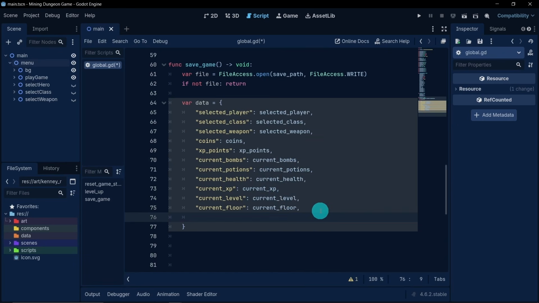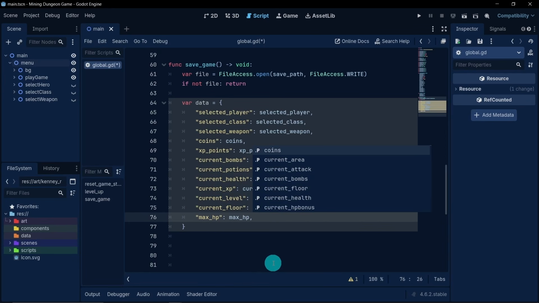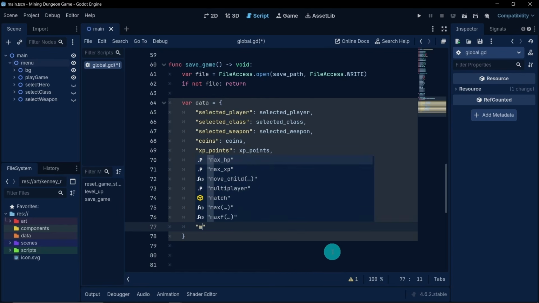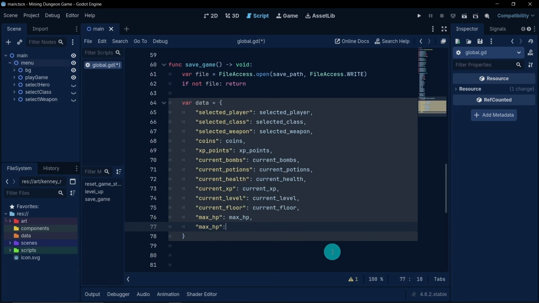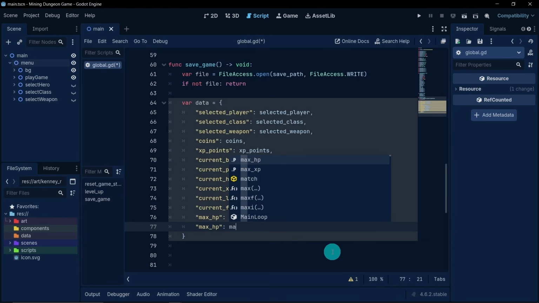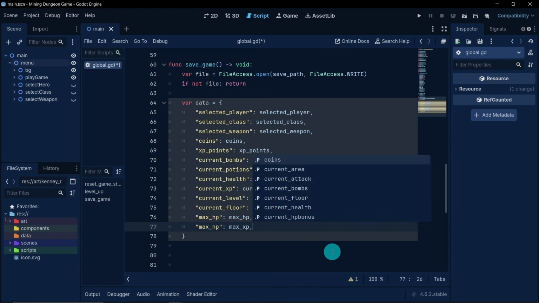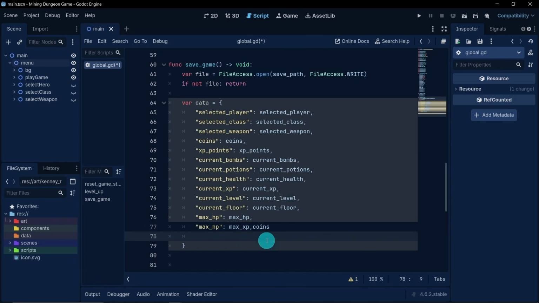Let's go ahead, next one. We're gonna get max HP, max HP value. We need max XP now. Max XP, max XP. All right, next one.